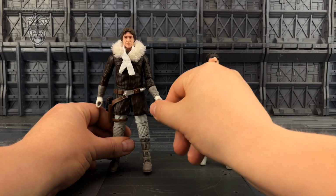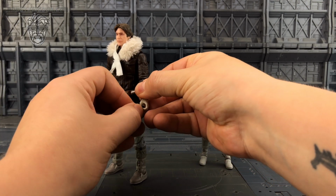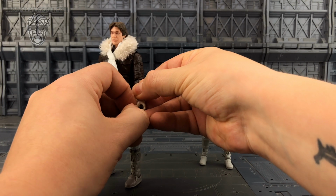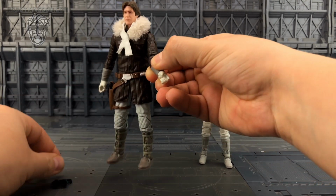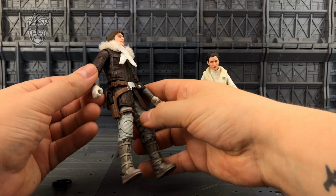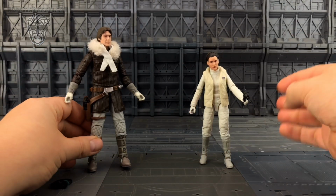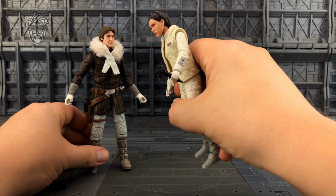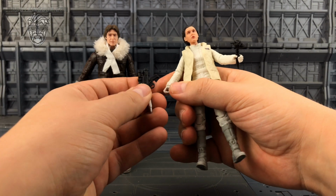And another odd decision is they didn't give us a pointing hand. This would have been the prime example to give us the pointing finger, but they didn't. Each to their own, I guess. They gave us Han's pistol that we've seen before. Leia gets her torch there, and she also gets a rifle as well.